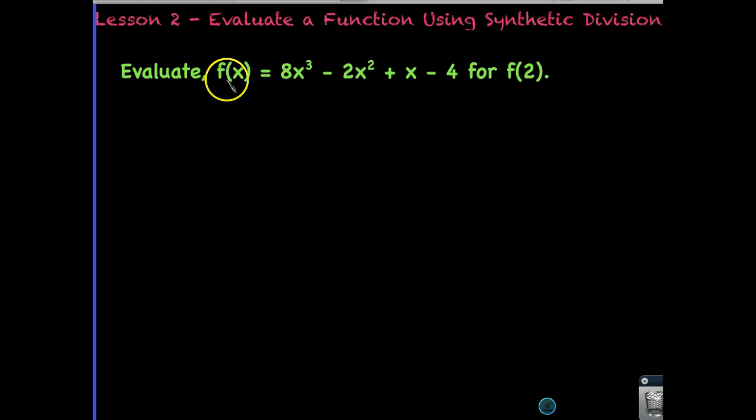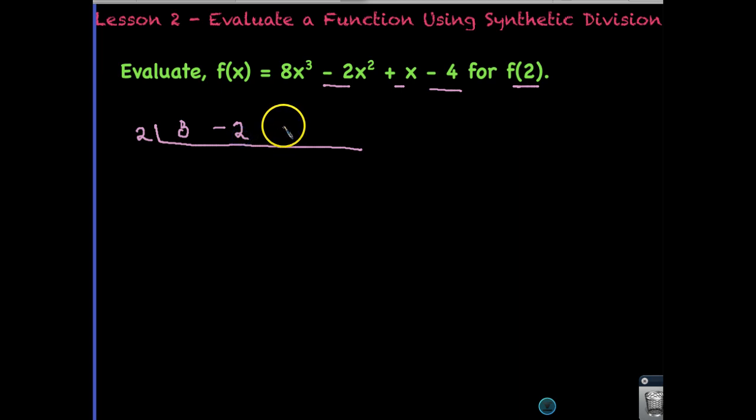Okay, so we have a similar situation here. We have our polynomial, and we have the term that we want to substitute in or evaluate for. So remember, you write that here on the outside, and you make a bracket. And then we put all the coefficients inside the bracket. Now let's make sure we have them in order. So we start with an x cubed term. That's 8. Do I have an x squared term? I do. Do I have an x term? I do. And do I have a constant term? I do. So I don't need a placeholder for this one. I can just write my terms in here. So we have an 8, a -2, +1, and a -4.